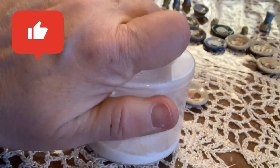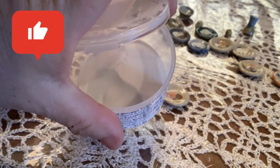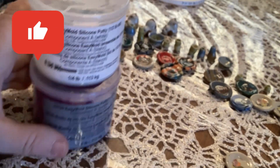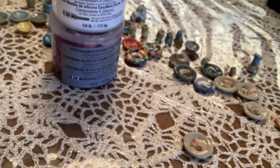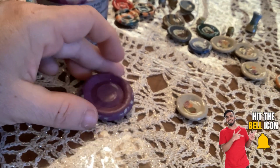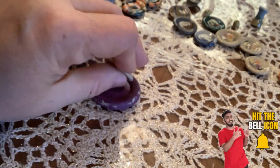Unfortunately, when you buy this, it always comes only half full. They're really cheap with how much they give you. It does work very well, but you got to make sure that it's completely mixed before you use it to make a mold. So a mold was made by my friend Natasha, actually made this mold for me.